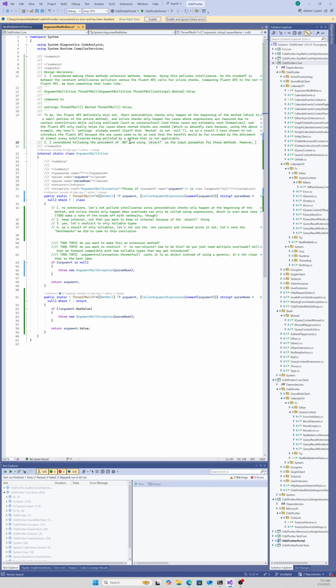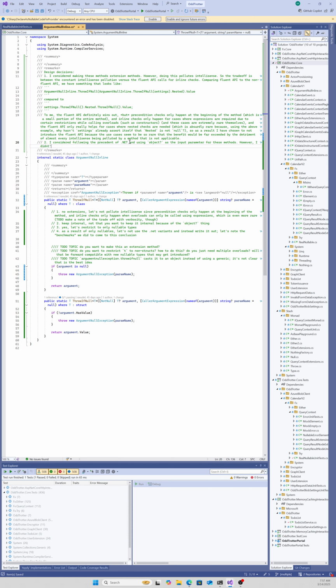However, I didn't want to do this because it allows for structs to be passed in.